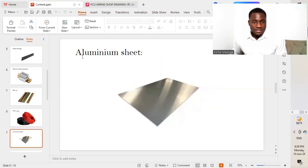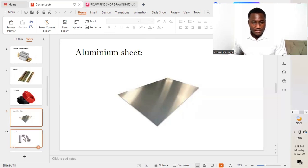The next on our list is an aluminium sheet. Of course, we're going to be needing an aluminium sheet to carry out our installation of the FCU control panel. So this is where all the different components are going to be laid, screwed to the aluminium sheet so that we will be able to carry out the connections or the wirings.